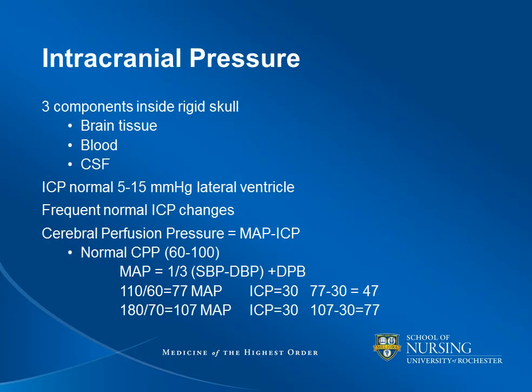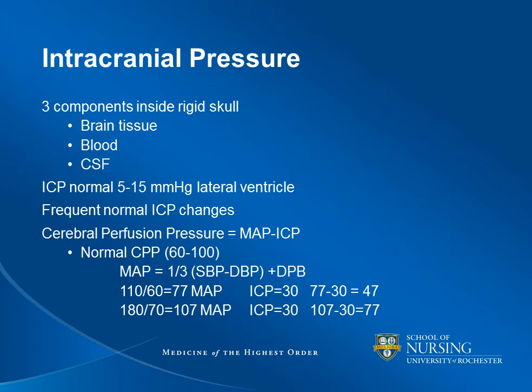Increased intracranial pressure is defined as pressure exerted within the cranium by its contents, which include brain tissue, blood, and cerebral spinal fluid. The normal intracranial pressure is 5 to 15 millimeters of mercury. Pressures higher than 20 millimeters of mercury are considered increased intracranial pressure. Increased intracranial pressure impairs perfusion of brain tissue. Impaired perfusion could lead to brain damage or death of brain tissue. Early recognition by nurses is critical.